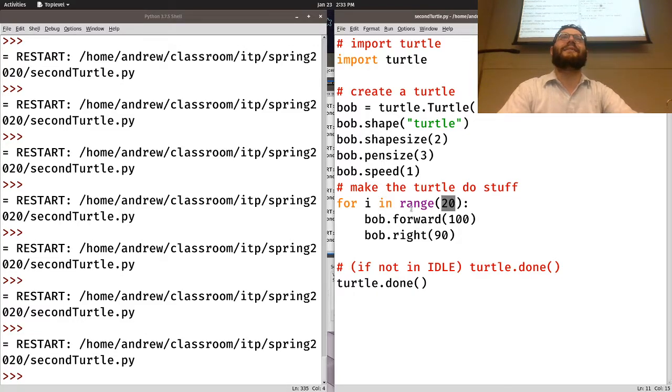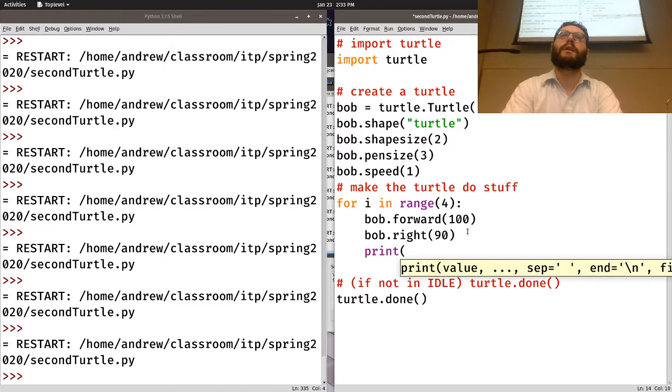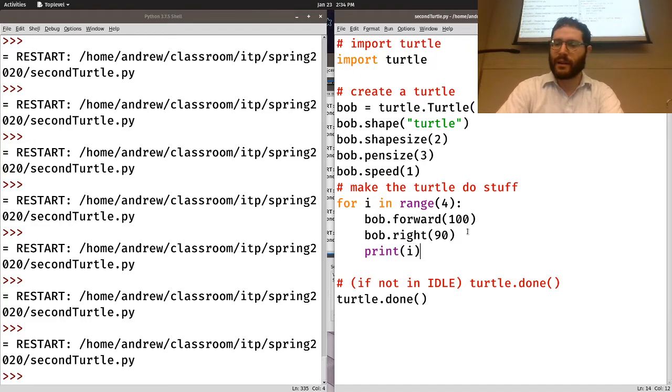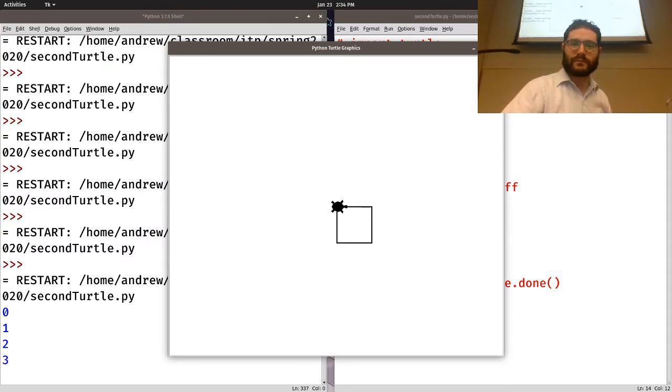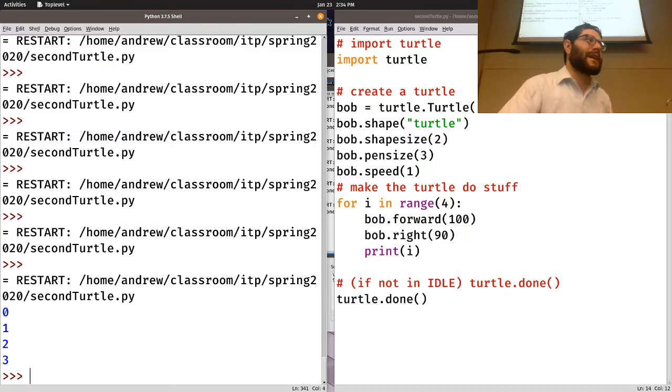What's i? Magic word. It's a variable. So what i is will change each time we go through the loop. This gets into more stuff that I want to talk about, but i is like a variable that will change. The first time we go through the loop, i will be 0. Then it'll be 1, then 2, then 3. It will go up to, but won't include, the number. So it will go from 0 to n minus 1 as opposed to 1 through n. That has to do with old computer science reasons having to do with indexing and memory usage that I'm going to get into much later. But for right now, if we print out i, you'll see it print out 0, 1, 2, 3. We'll get into that again much later. Right now what I want to focus on is that if we say this magical incantation, we can repeat the number of things we're going to do.